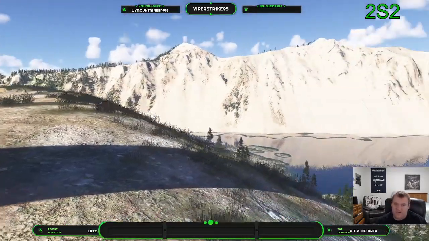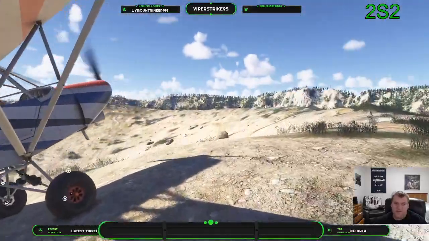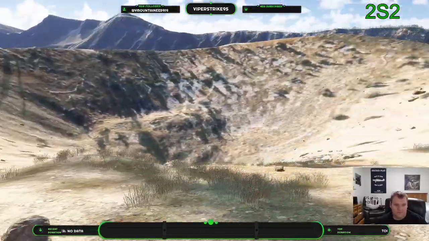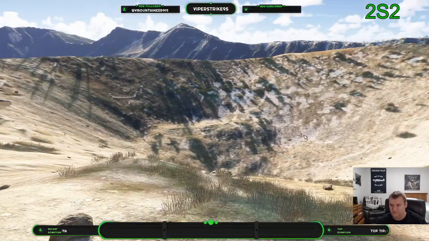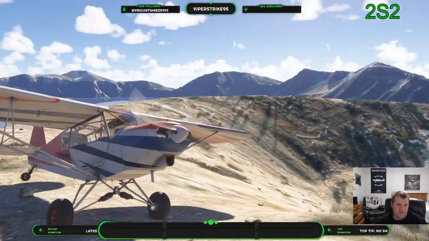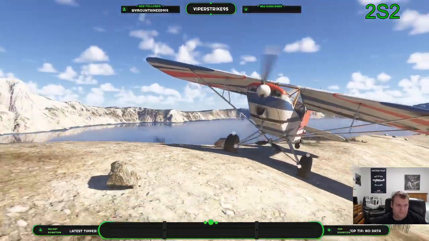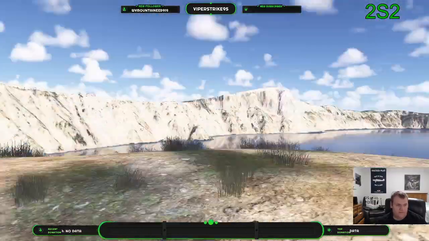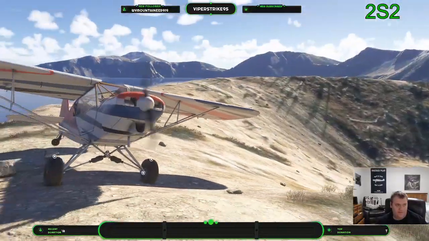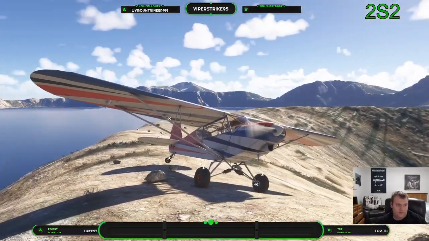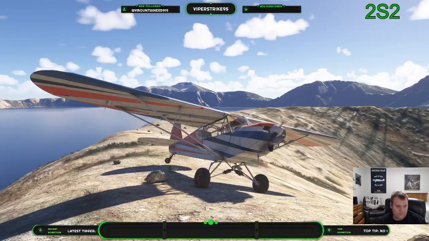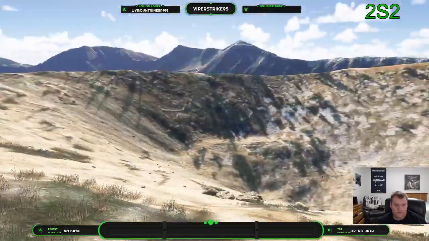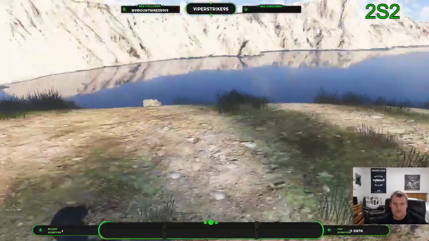Here it is. Now this is Wizard Island. So there is the Witch's Cauldron. All this is a crater. That's the Witch's Cauldron, and over here is the rest of the lake. Pretty cool, huh? Pretty cool stuff. We'll land here.